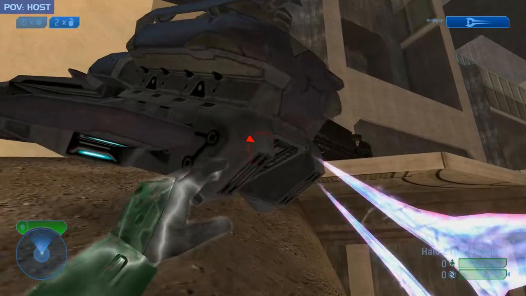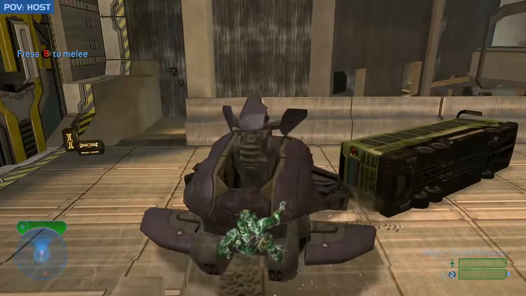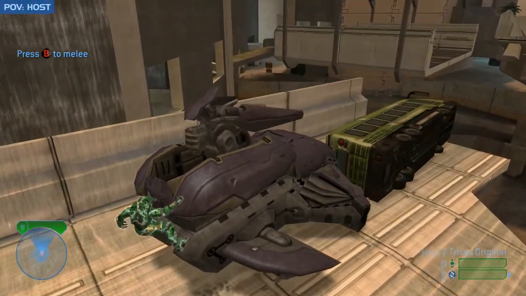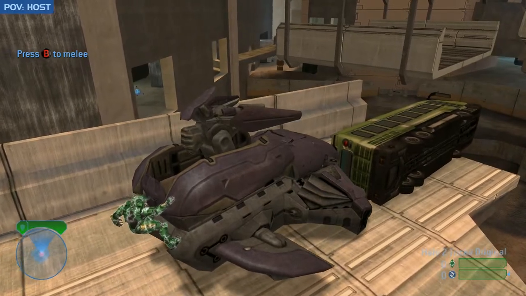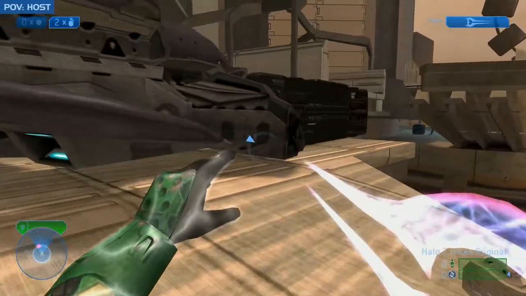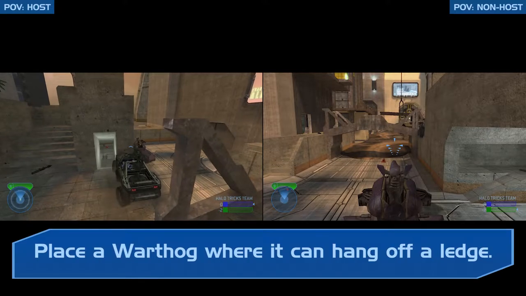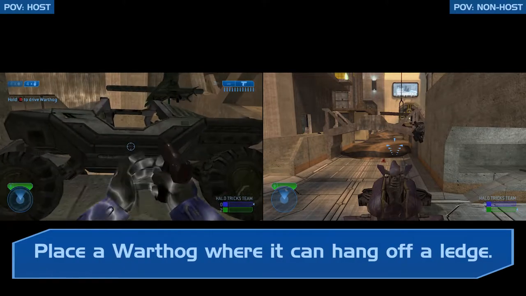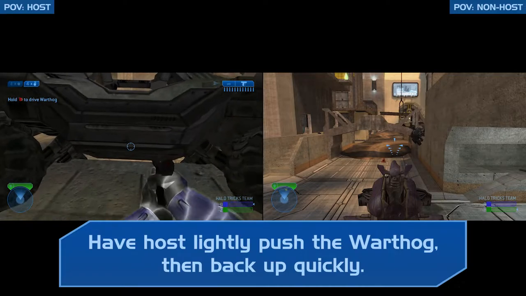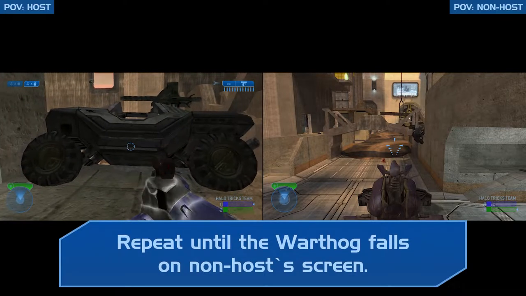Now I'm gonna get this bus over there. Okay, now what you need to do is push this slowly so it's halfway off. Not too far, just far enough. And that's about far enough. It's dummied.